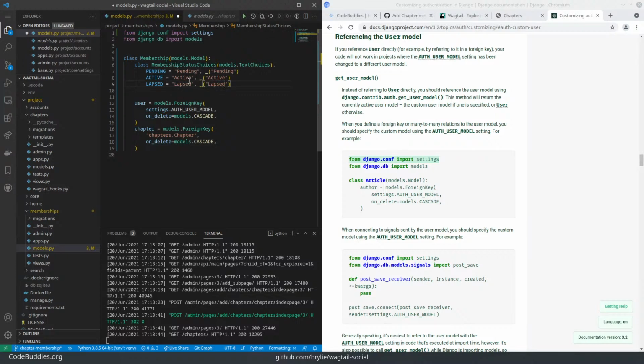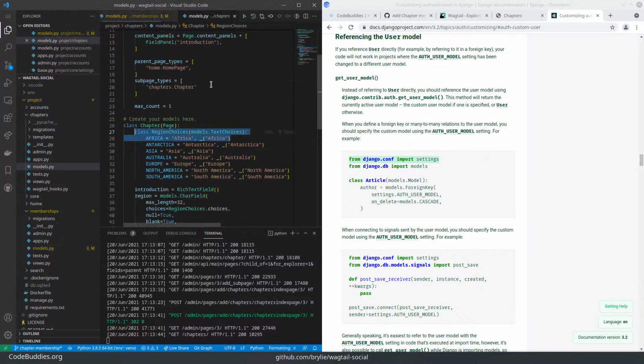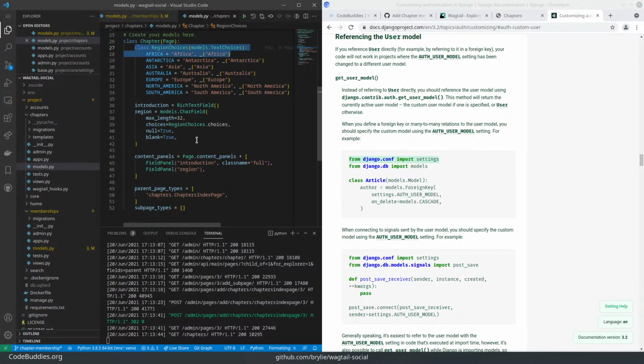Something along those lines. Then we'll do some more copy and pasting.